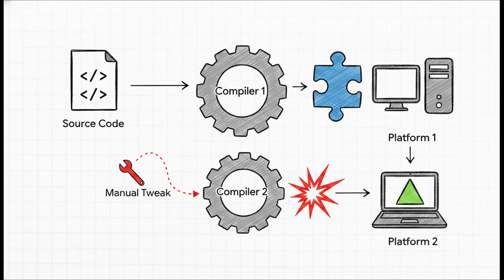Say you compile your code for an Intel Windows machine. Boom, you get machine code A. But if you take that exact same code and try to run it on an ARM Mac, it fatally crashes. No way around it. You're basically forced to do this incredibly tedious manual process of tweaking and recompiling your code from scratch for every single hardware setup out there.